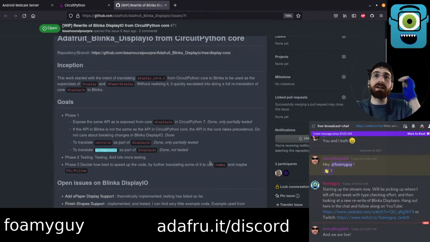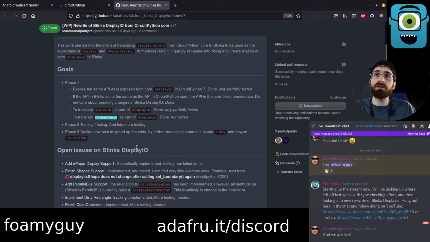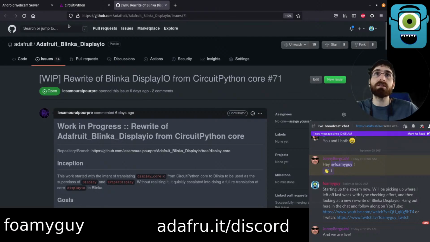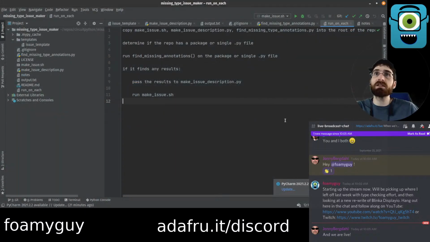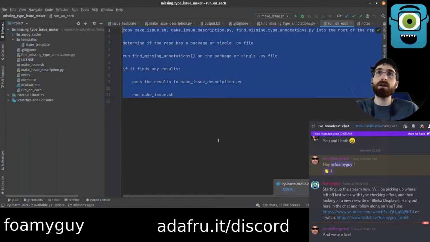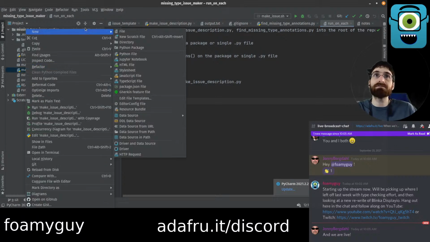So this caught my eye last week, and I'm really excited to dive in and try some of this stuff out, especially some of these newer things, and also just do some testing generally on this branch. So that'll be the second thing that I work on today, I think. So we will start with the type stuff. What I'm going to try to do is actually just write this script. Last time, if you caught the stream last week, I wrote out kind of pseudocode for this hypothetical script that could run on each one of the library repositories, but we have not made it into actual code yet. So let's try to do that.